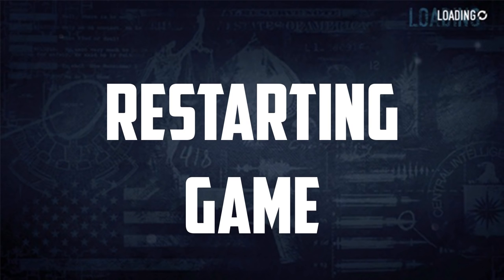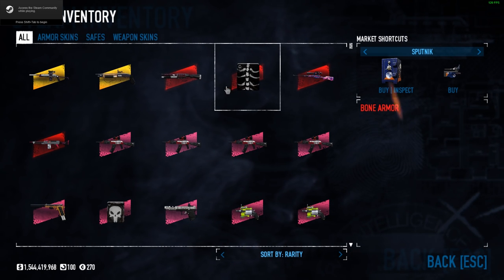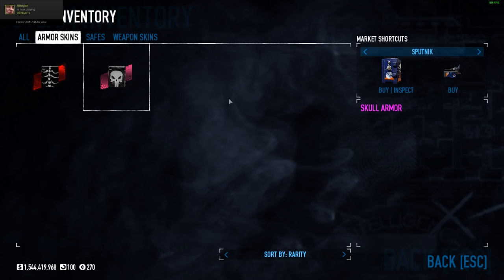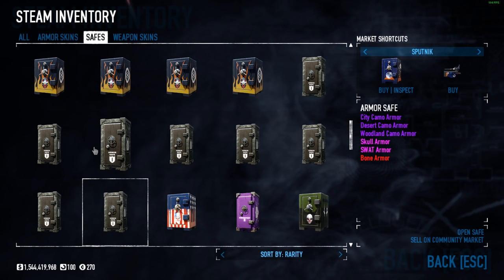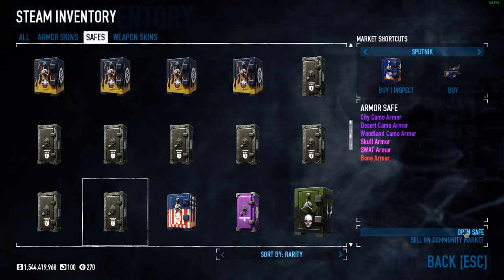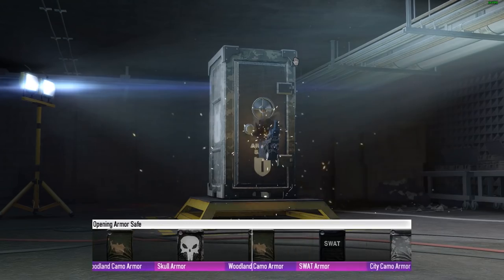Okay, and the game crashes as soon as you do that. That's weird. But yeah, these armors do not have conditions. They're all the same. But let's see, we still have 8 remaining. I don't know why the game crashes as soon as you open the safe, but hopefully that will be fixed soon enough. We still have 8, so let's get something good out of this.